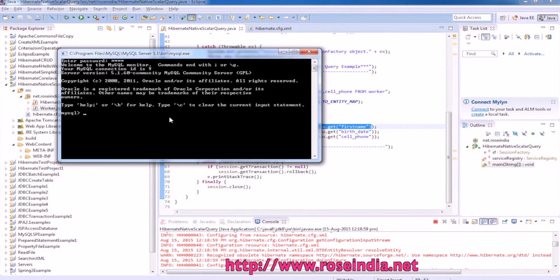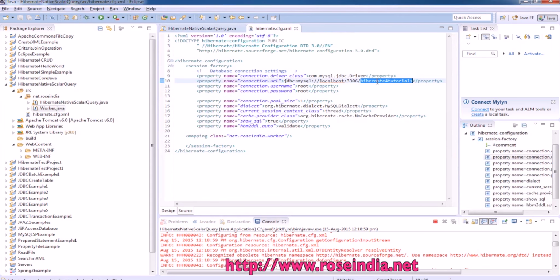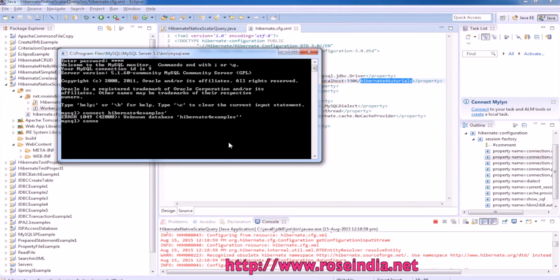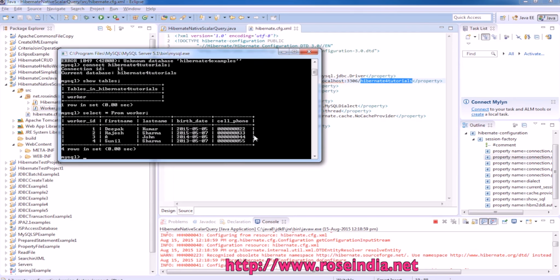I have a MySQL database and we are connecting to the MySQL database. We are connecting to the Hibernate 4 tutorials database and we have a table called worker, and it has got 4 records.